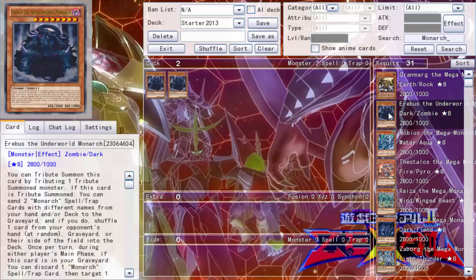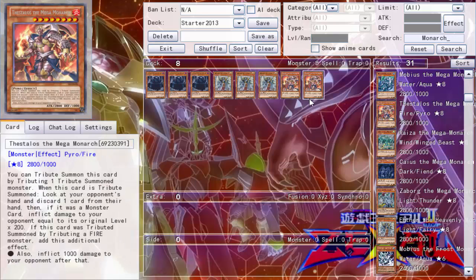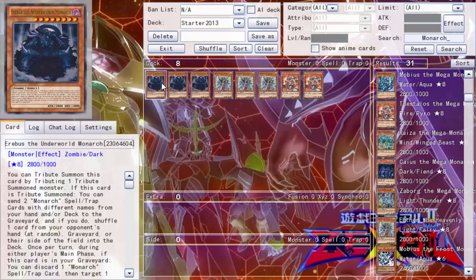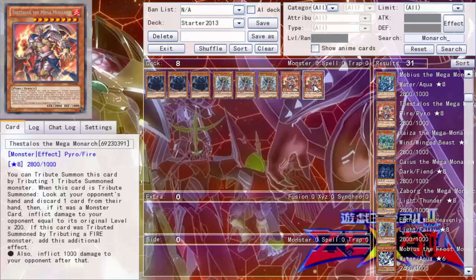Let's go 3 Erebus. Where's Aether? And then, say, 2 Thestalos. So we've got 8 copies. If you are going first, then you have a 69% chance of seeing one of these cards in your opening hand. And this is actually the ratio I run in my Monarchs that I run Vassals at. Because 8 cards is approximately 1/5 of your deck.